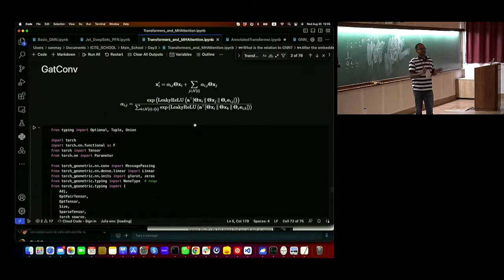So it's just a filter, nothing else, just a nonlinear activation. Otherwise, you see again theta, xi and xk, and in this formula you can also input some edge attribute which can be taken into account for creating the attention scores. You have the eij.